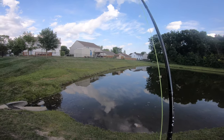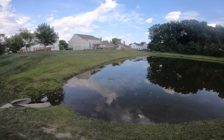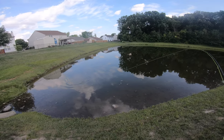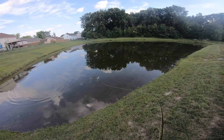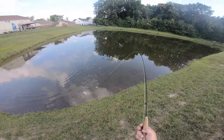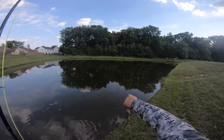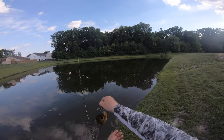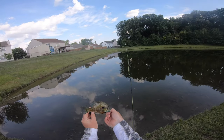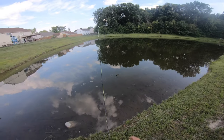There's one — feels like a decent little guy. I think it's a largemouth. Oh no, it's just a big bluegill. There we go — very nice. I think there's some beds out there. First fish of the day, it's a nice little bluegill — pretty good size really. First one out of the little drainage culvert pond, not too bad.